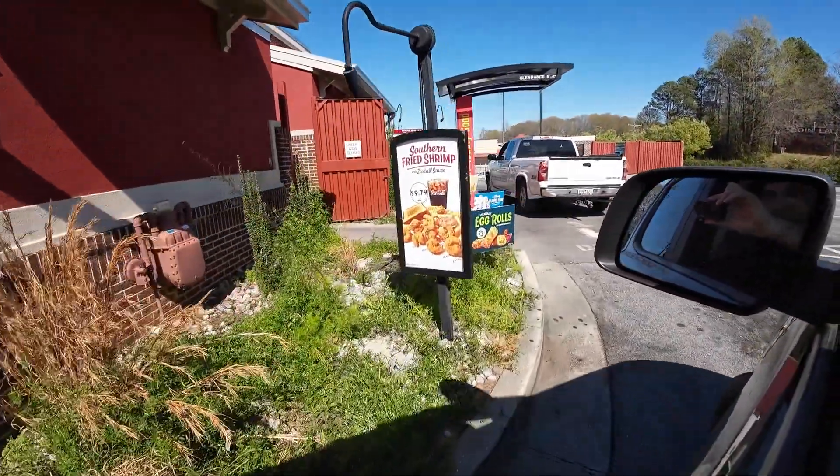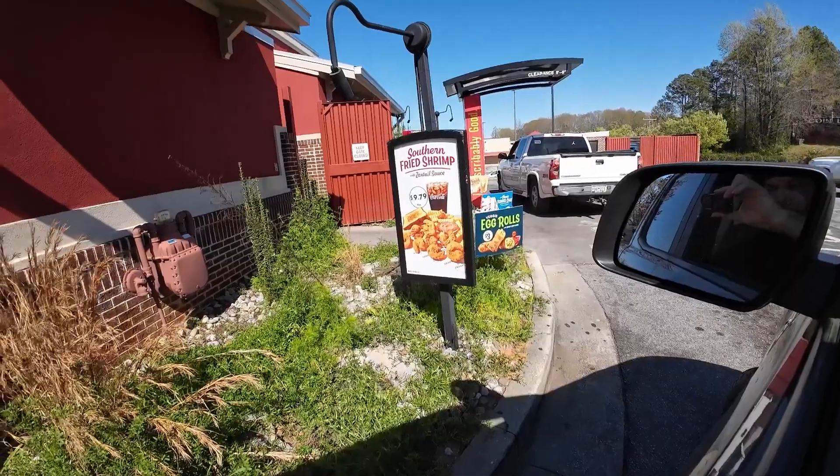All right folks, so here we are — there it is, there's the sign for it right there. Southern fried shrimp, $9.97. I don't look like they give a lot of shrimp on there, but I could be wrong about that — I'm going to give them the benefit of the doubt. That's a high price for just a little bit of shrimp. This is South Carolina; there's some restaurants around here that'll serve you some fried Calabash baby shrimp and they'll load down your plate. So they better do a good job at Zaxby's because they got a lot of competition.